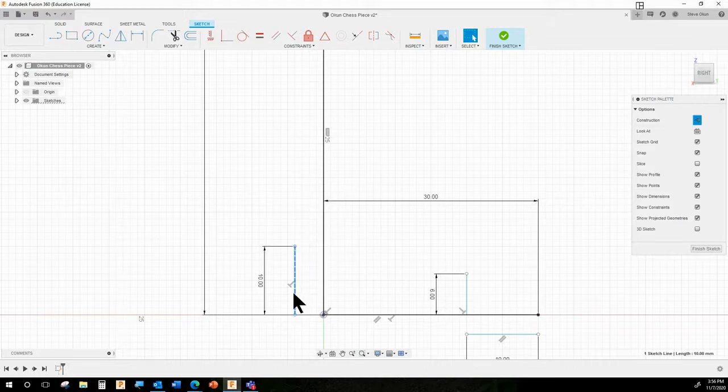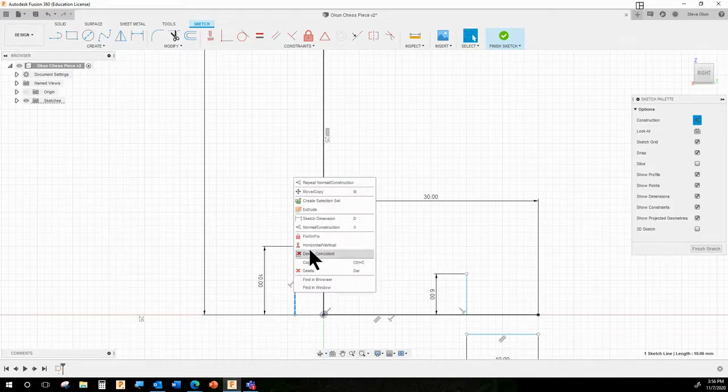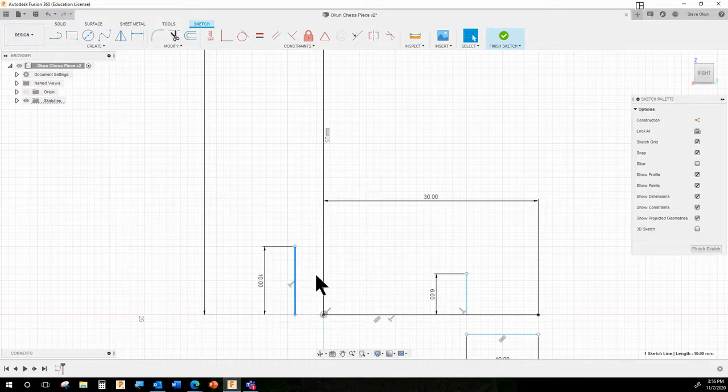You could also, I'm pretty sure I've never done it this way because again, you can't see my keyboard, just type in X with the line selected, and it will also turn it into a construction line. And I find as long as they're highlighted in blue like this, sometimes it toggles back and forth when I'm trying to do other things. So I can stop that by just clicking in the white space anywhere on your drawing, and that will no longer be active. I find it just seems to toggle back and forth when I'm doing other things unless I deactivate it by clicking in the white space.